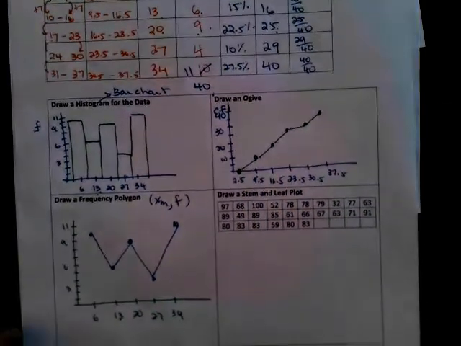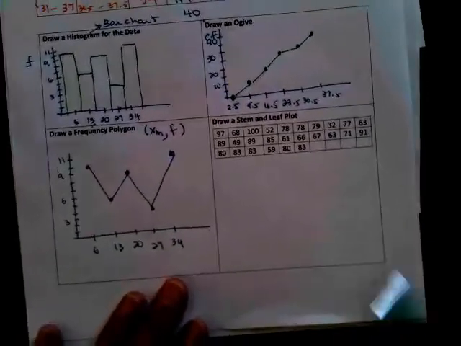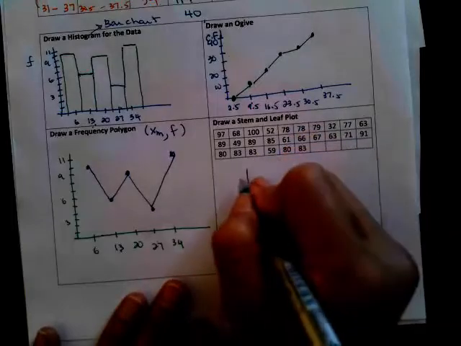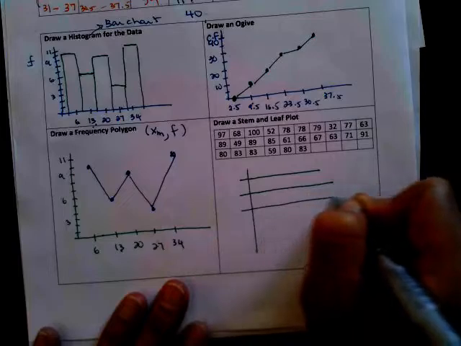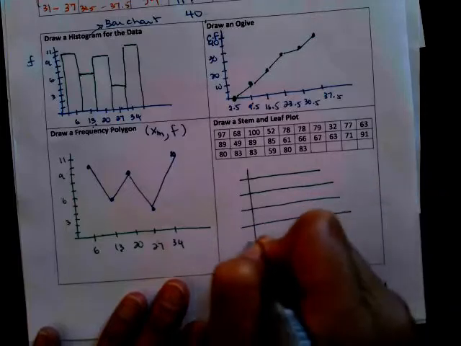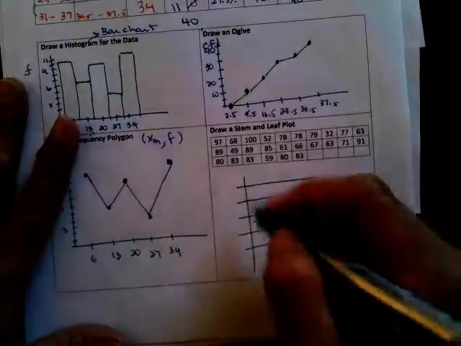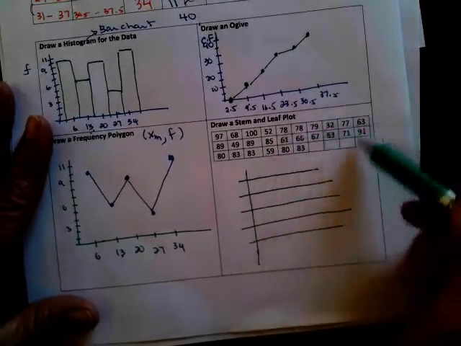Okay, so last graph, make sure you guys can see this. This is a stem and leaf plot. So a stem and leaf plot, it's really easiest just to show you. The key is that your leaves are only 1 digit long. So you kind of do a little flaggy looking thing here. So you're going to make your stems however big they have to be so that you can see this data.